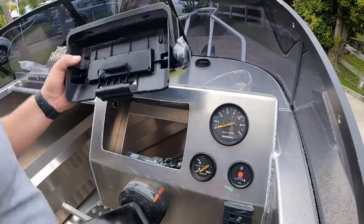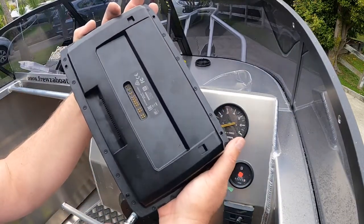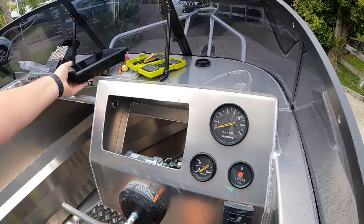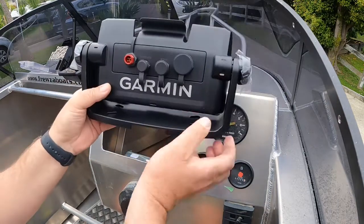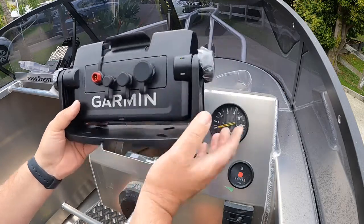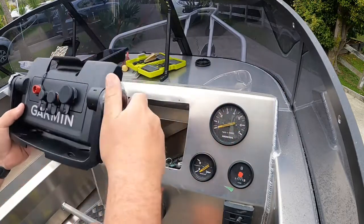So the 95 UHD comes with the screen, and it's got that on the back. So that, put that up there. That clips into this holding plate here, which then has all your NEMA, your power, sonar and all that on the back. So we're going to undo this off the bracket, and this is going to clip to the back of the screen. So I'm going to take these off.